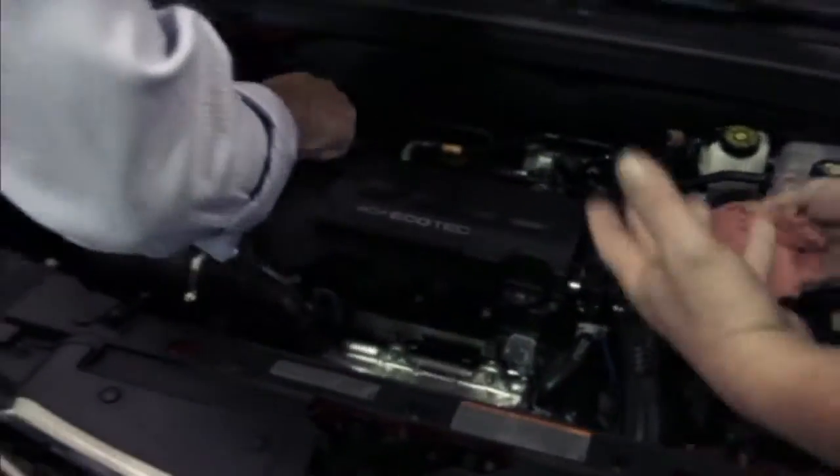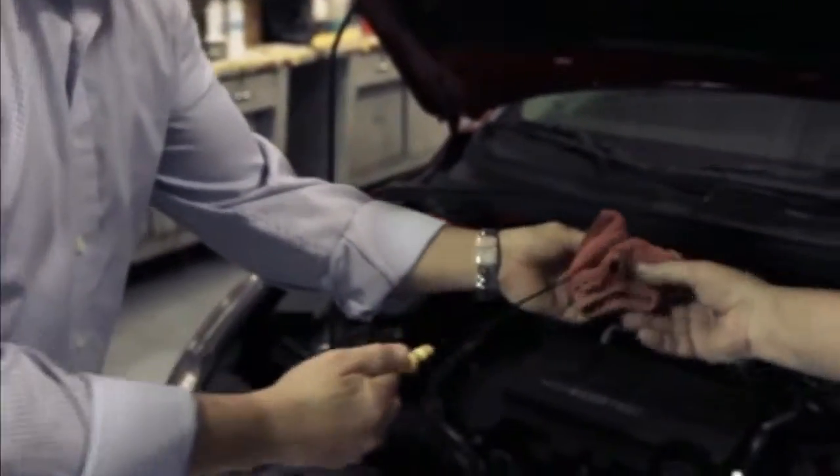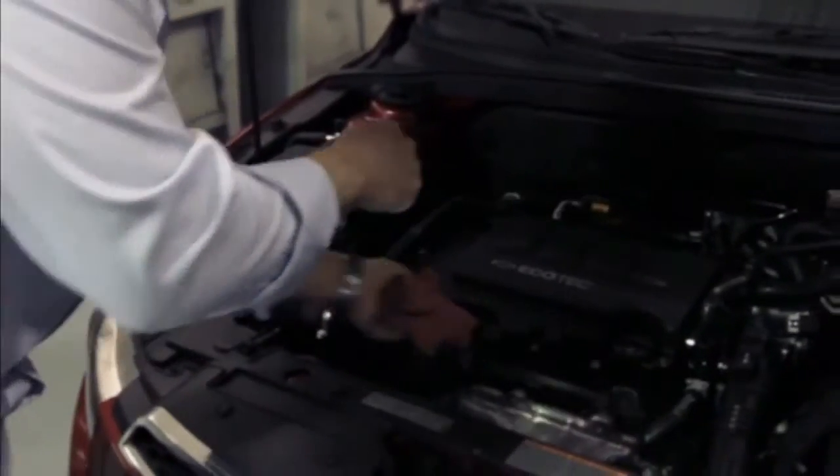The first one is right there — piece of cake. Just pull that dipstick out. Now it's going to be coated with oil, so you always want to have that rag, and we're just going to wipe that bad boy down. Stick it right back in and do it again. Then we can see where we're at.